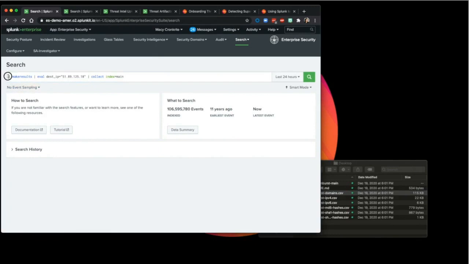You can use the command makeresults, pipe to any eval command you want. In this case, I'm going to set up some dummy data that says the destination IP address is one of the ones in my IOCs, and I'm going to collect it to an index.